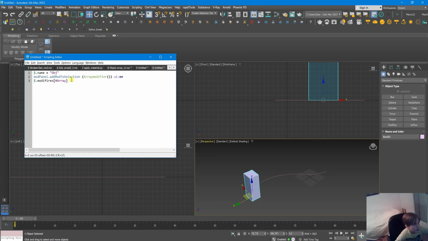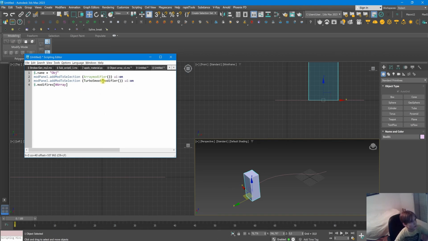This next line will specify exactly which modifier we're currently working with, so that the script knows what to focus on. Here, it clearly says array, which tells us that the array modifier is the one being referenced. Why do we need to specify which modifier we're working with in the code? The reason is that you might have several different lines, like this. For example, each one dealing with a different modifier or property.